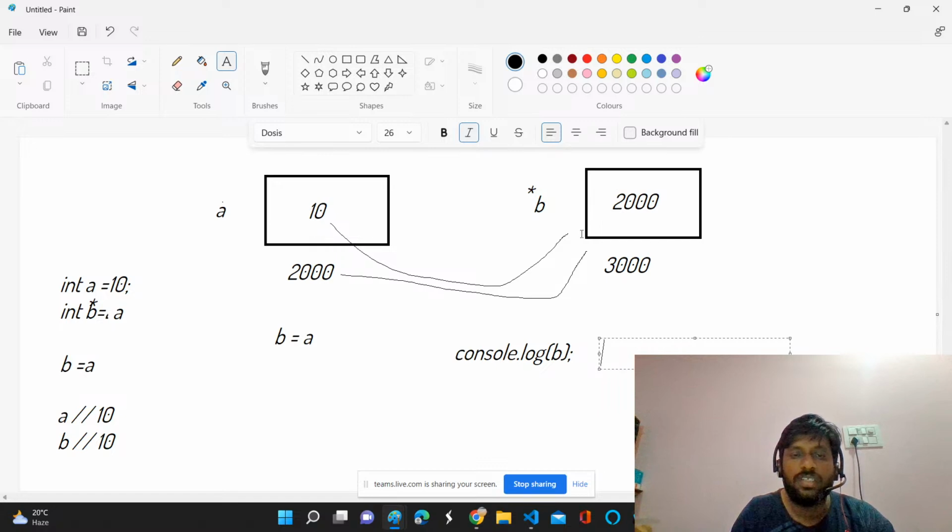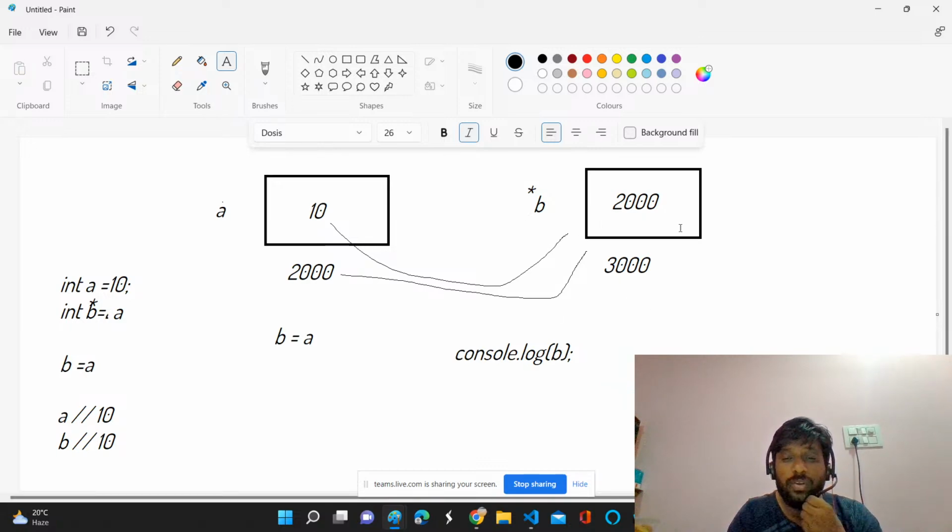I forgot some syntax in the C language, so I'm just trying to explain what a pointer is. A pointer will store the address of another variable into this variable, simply. So whenever you try to read the value here, it is not going to return 2000. It will go to that address and return the value there. The same thing will happen in JavaScript.